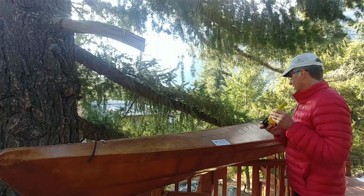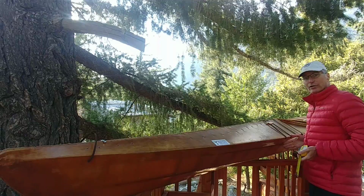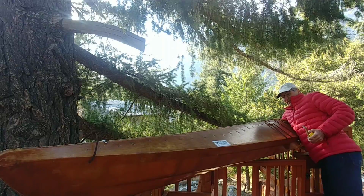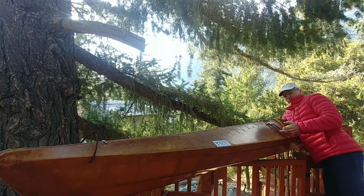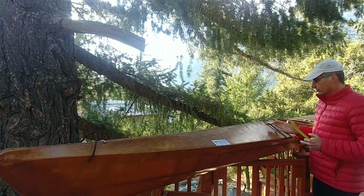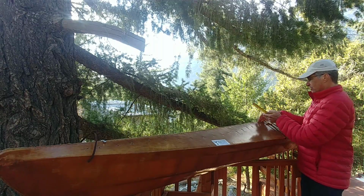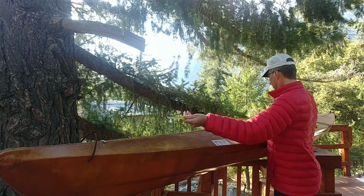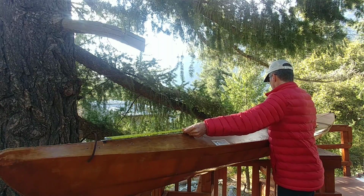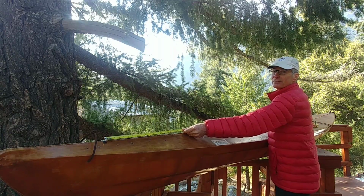Then I'm going to measure from there to the farthest point I know my foot pegs will go. I know that in my kayak, if I reach around the side, I can feel them, and then I poke up into the skin, and I can see that the farthest point is right here. So I'm just going to measure from there over to the tape. For mine, it would be just about exactly 5 feet.